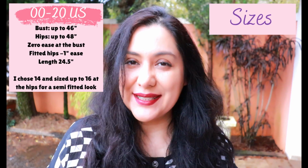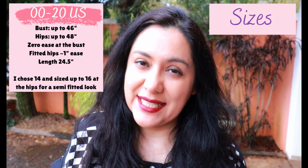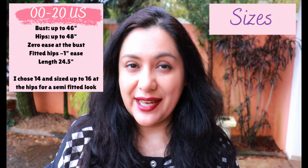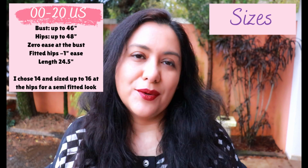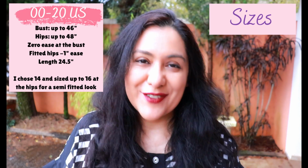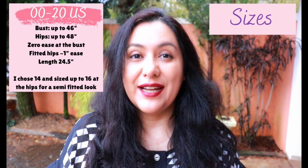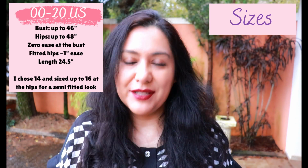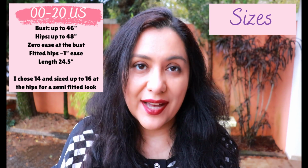Sizes 00 to 20 are included in this pattern, and the upper measurements for the bust are 46 inches and for the hips 48 inches. There is about 0 ease at the bust, so your knit fabric will be around the same size as your bust. That's fine because your knit fabric stretches. If you did have a lot of positive ease on a knit garment, it would look a bit sloppy, a bit floppy, so 0 ease at the bust is perfectly fine.